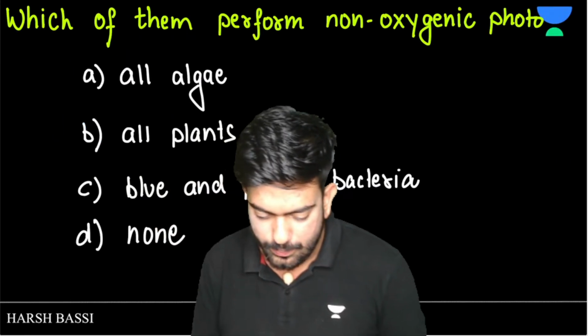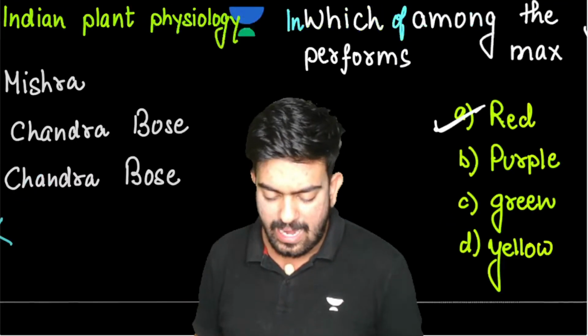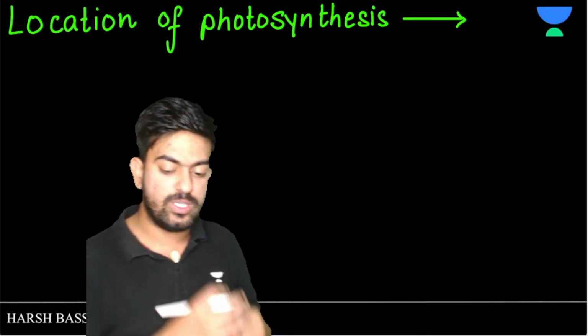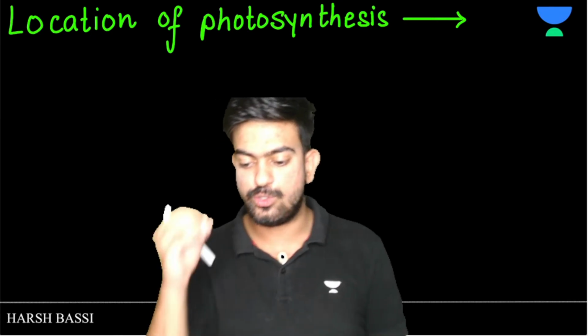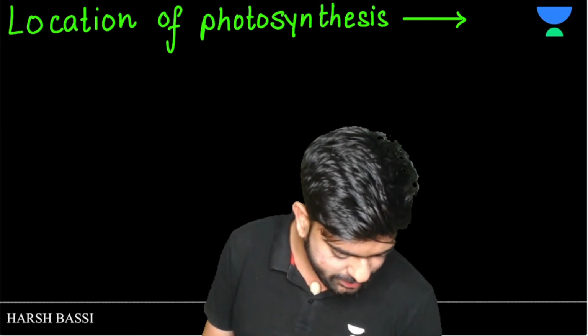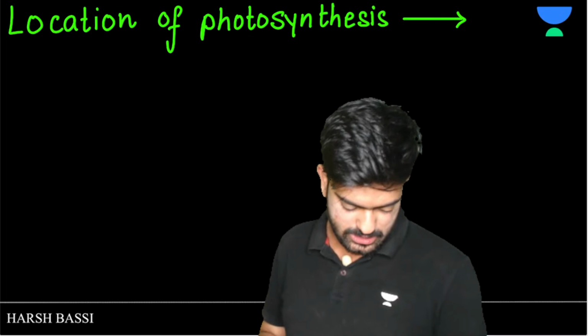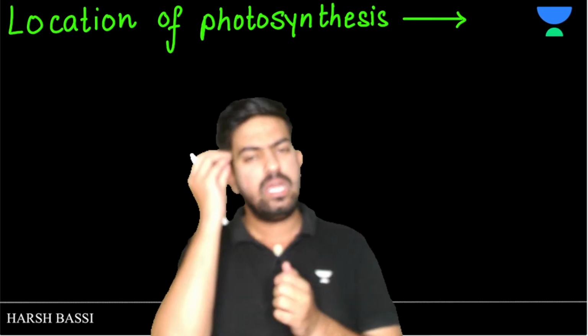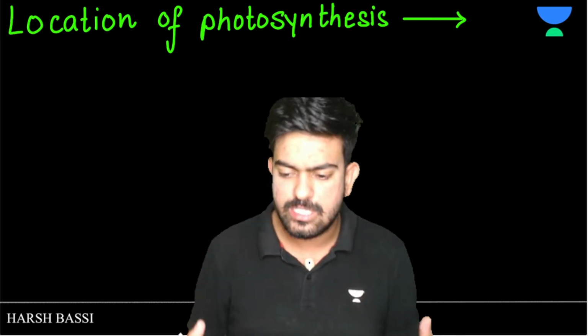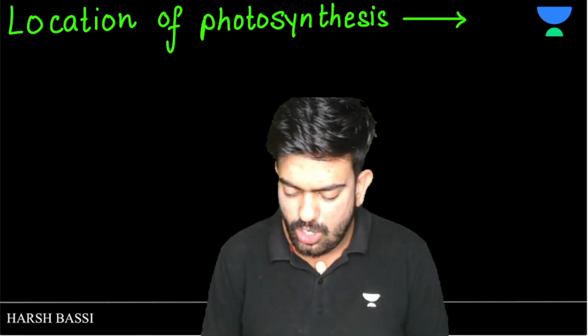Great. Now, we did all these questions, and now today we are going to go back with our lecture, which is location of photosynthesis. So from here, today's lecture is going to begin. Clear to everyone? Great. Now, what is the location of photosynthesis? Whenever this question is asked, you will be like, obviously, sir, the green leaf. Clear? Okay, great. So let's draw a plant.